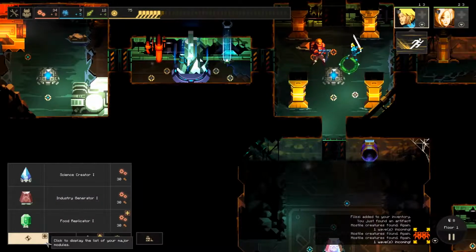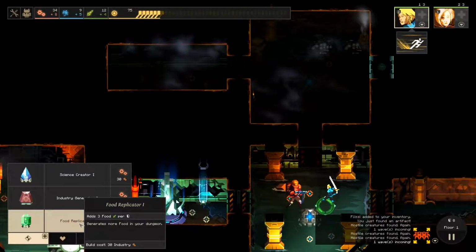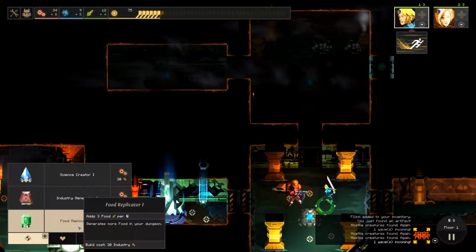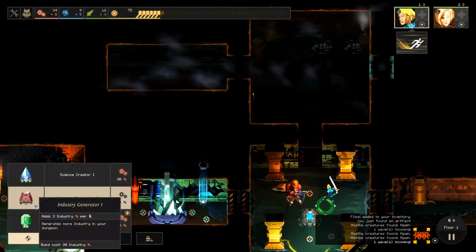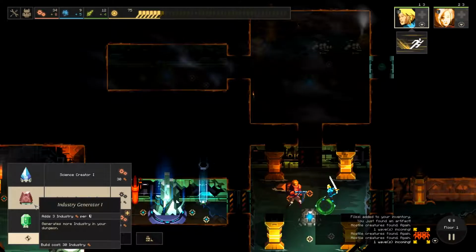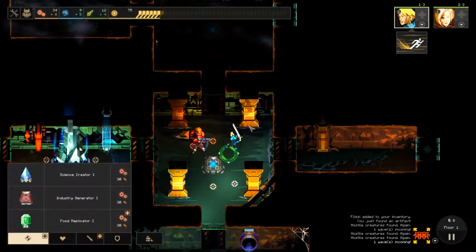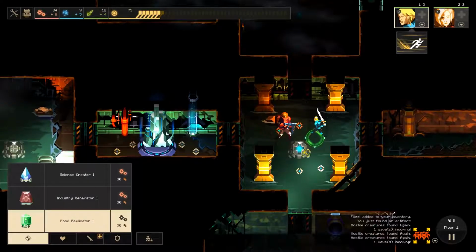Okay, I think we've got enough for another major module, so the question is, how many more doors do we think there are? Because your resources carry over between floors, so sometimes it's not worth building another. If you're using like 30 industry to build an industry generator that adds 3 industry per door, are you going to open 10 more doors on this floor to even that out? Probably not on the first floor. But I might still want to just get a bit more extra food quickly.